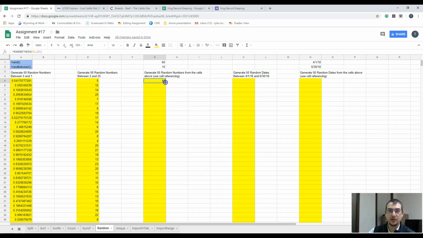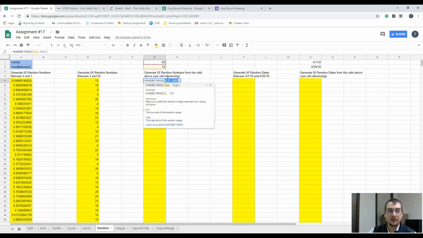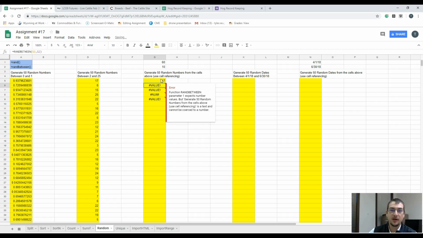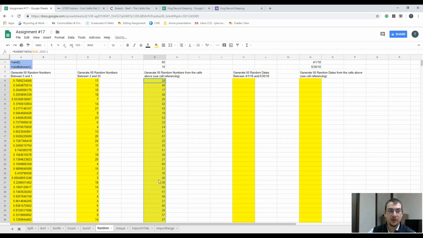Now I left something out, and I'll show you what I did. If I drag it down, it starts throwing out values and numbers that aren't working quite right. But here's the reason why. You see how these shifted down? I didn't lock in my first cells. So if you are going to be using a random number simulator or rand between in your cell referencing, you need to remember to always lock in those cells. We haven't had to do much locking in all of these examples so far, simply because none of the formulas require it. But with this rand between, you do need to lock it in whenever you're using cell referencing.